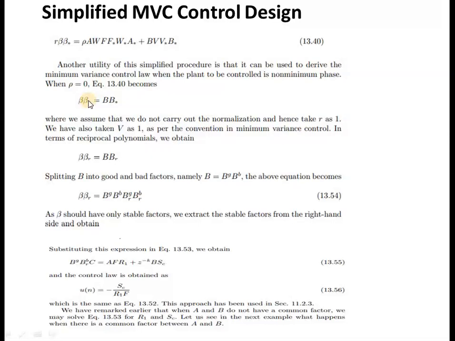spectral factorization. Therefore beta star becomes br into z raised to d beta. We assume that z raised to d beta equals z raised to d b. Therefore we just cancel, and we remain with the terms b into br equals b into, here beta star becomes br into z raised to d beta, but z raised to d beta cancels with z raised to d beta.